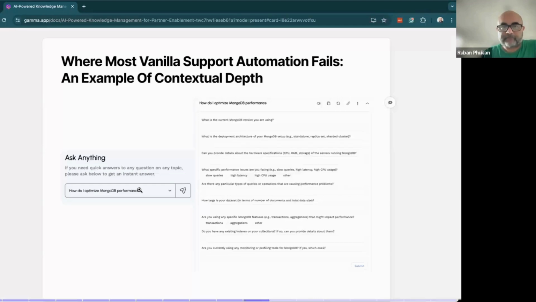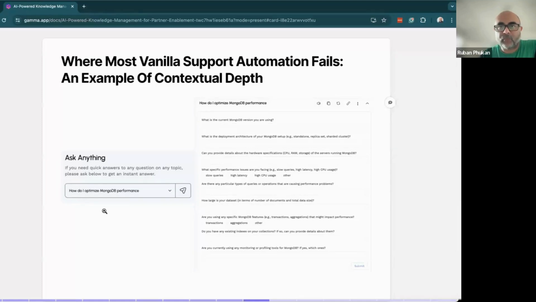Now, the challenge there is that most of the questions that partners or end users raise are not very verbose, and they don't have the context in them, because the context is in the mind of the end user. When someone is asking this question, they have a lot more context in their mind, based on their use case, that they are not sharing here. So trying to generate an answer automatically based on just this information, using a search and summarize based approach, doesn't yield results. It might produce a very generic answer, which is not effective for the user who is working on it.